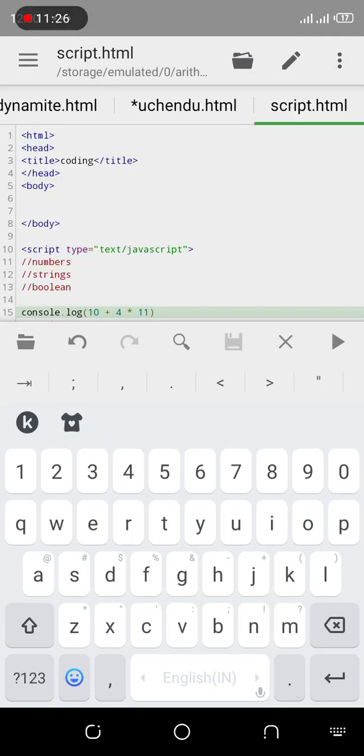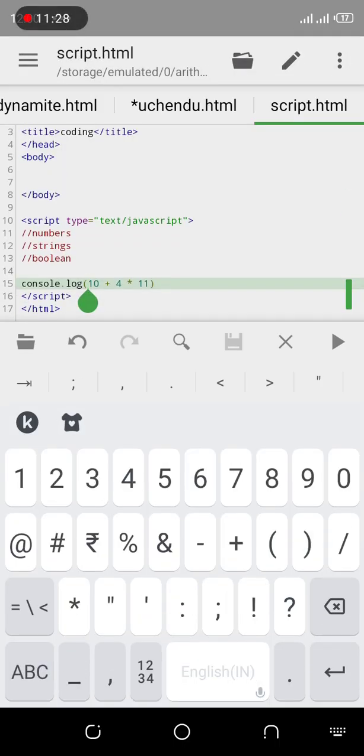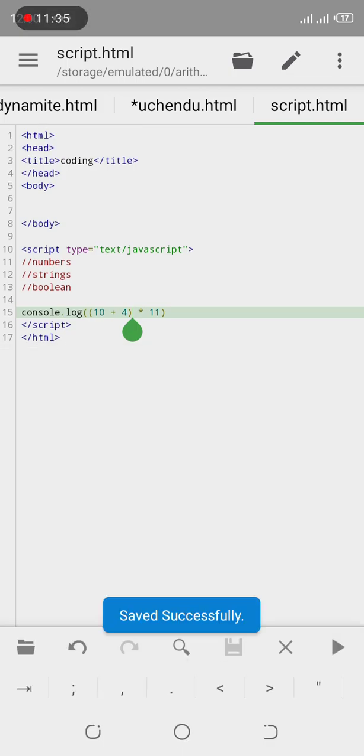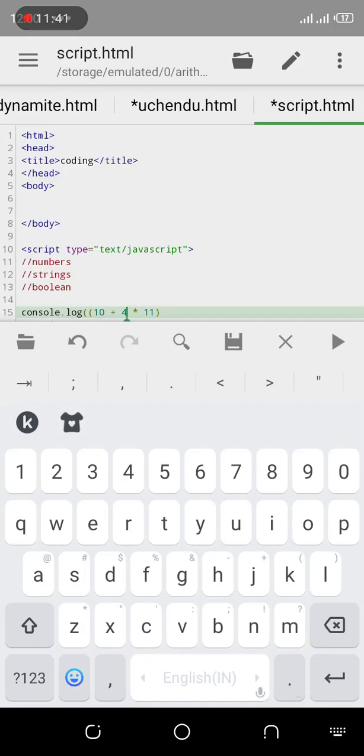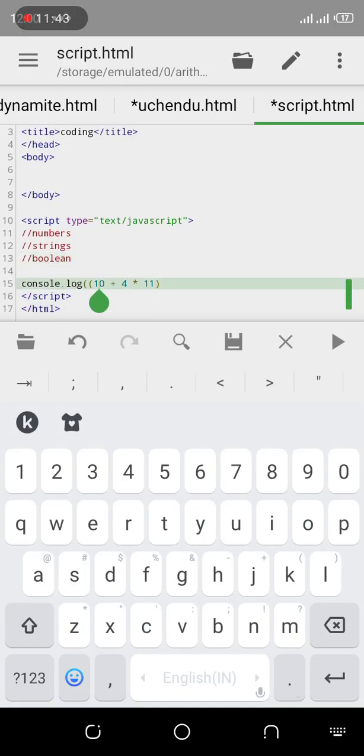So for us to get the exact answer, what we have to do is just to apply brackets. We apply parentheses here. And the correct answer is 154. But if we remove the parentheses, we will be having 54 as our answer.